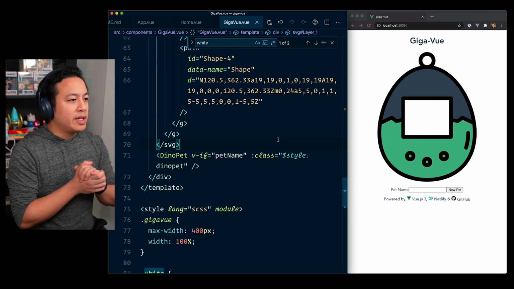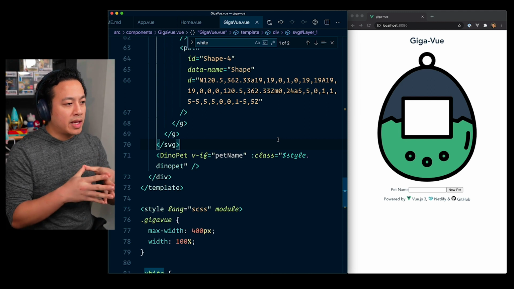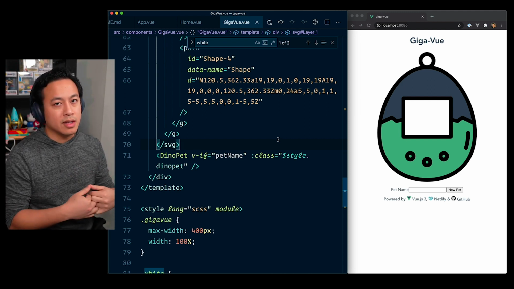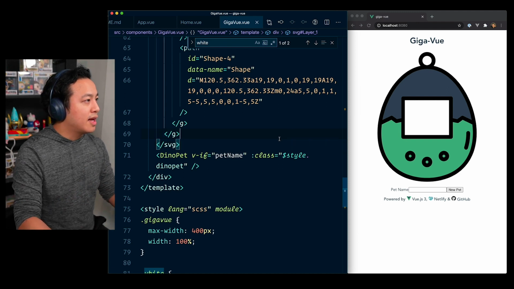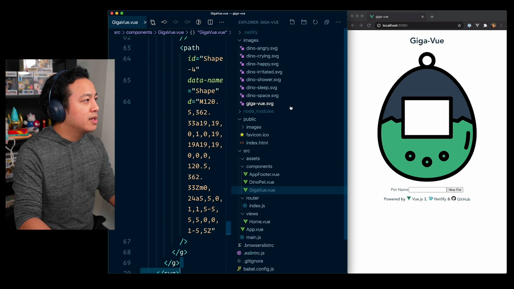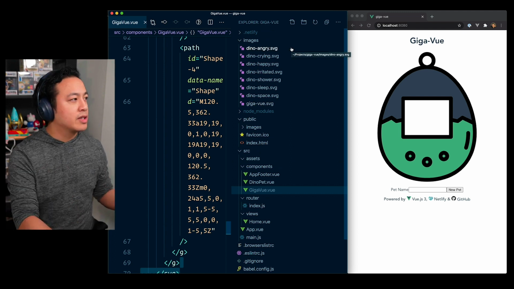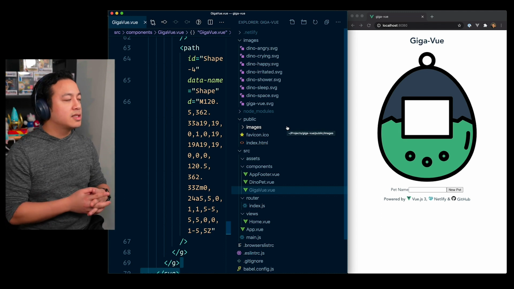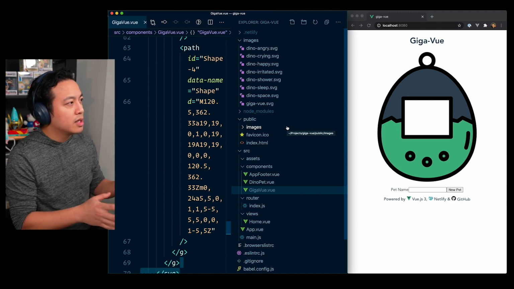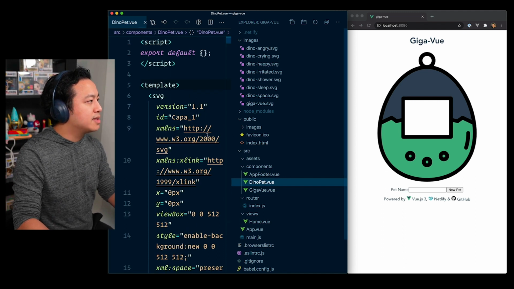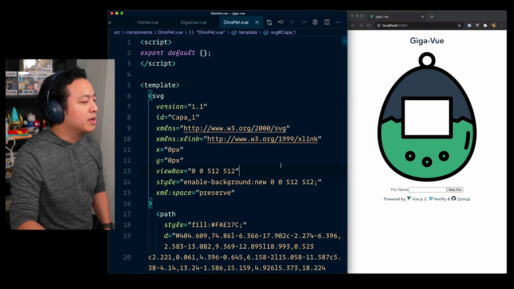So what we need to do now is that depending on the mood of the pet, we need to be able to define how it's appearing. The way we're going to do that is because inside of the initial images that we have, there are a couple of different states. So let's keep it simple to start with. Let's just make it go from happy to angry. Let's just start there.